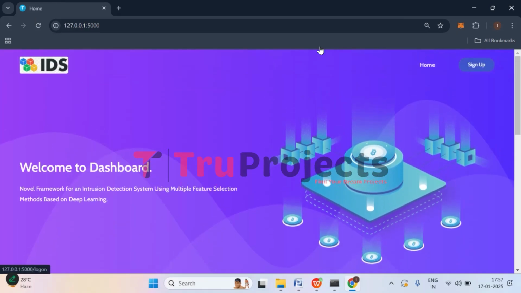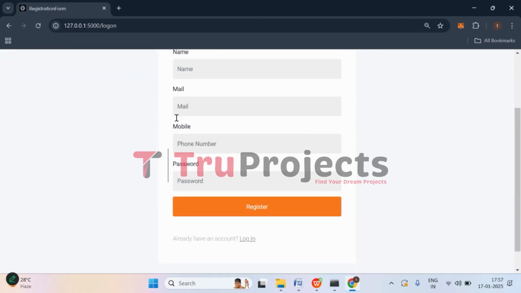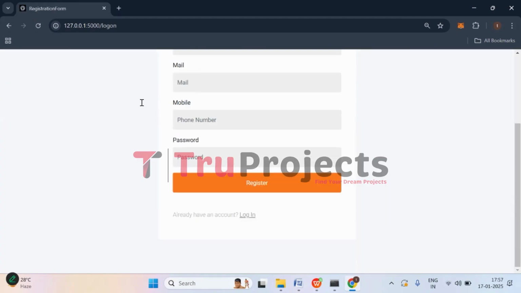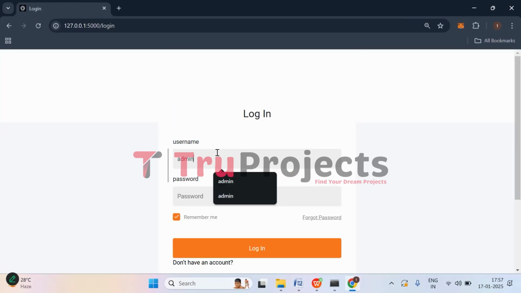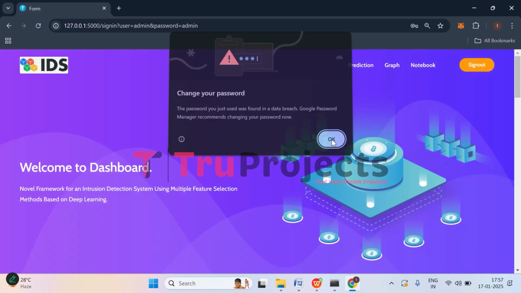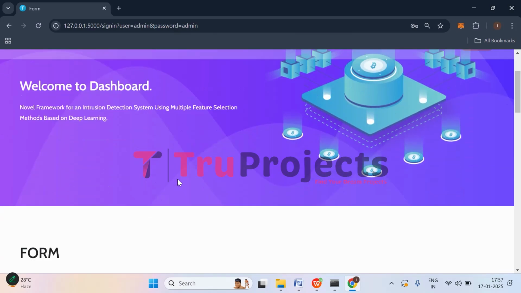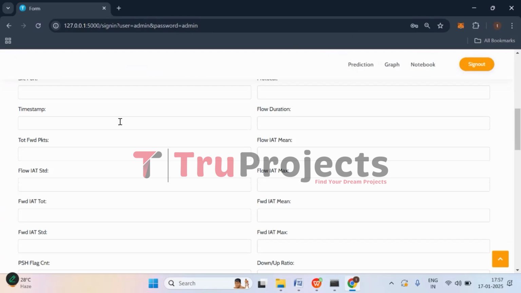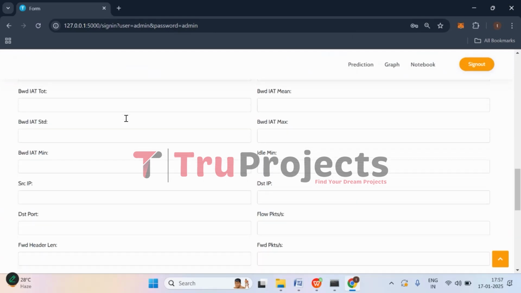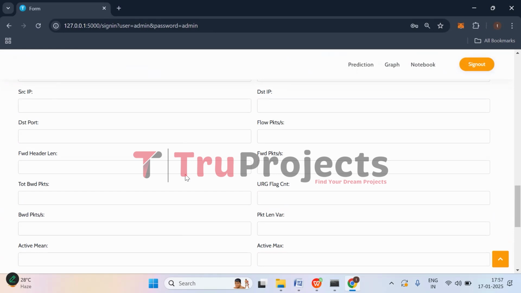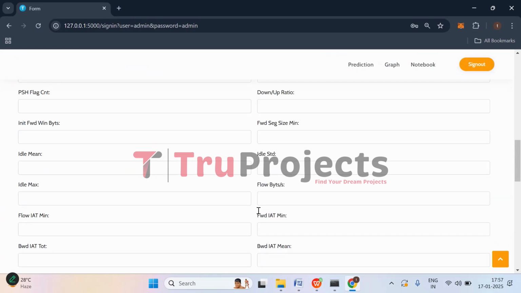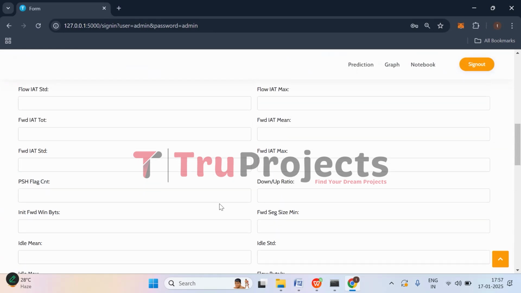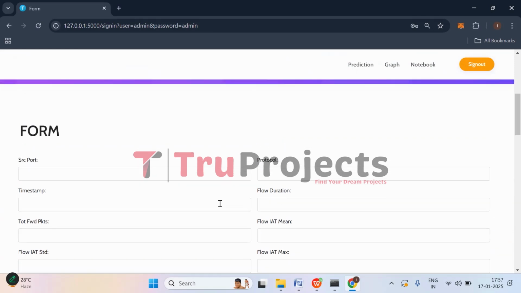So now let's get signed up. Click on sign up and enter all the registration details if you are registering newly. I have already registered, so let's log in. Click on login. Give your username and the password. Now click on login. We have logged in successfully and we are redirected to the prediction page of the project. So initially we had 83 features, right, in the data set. So here are the 40 features that we will be giving as the input. So these are the selected important features. We are supposed to give these features as input for predicting the attack.